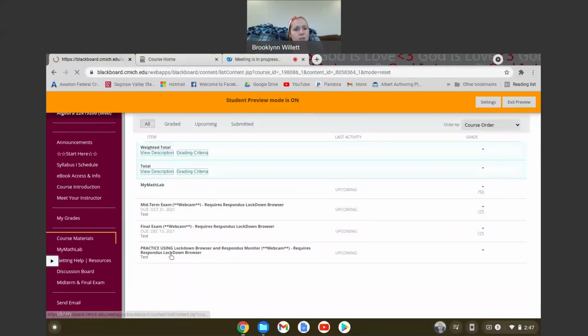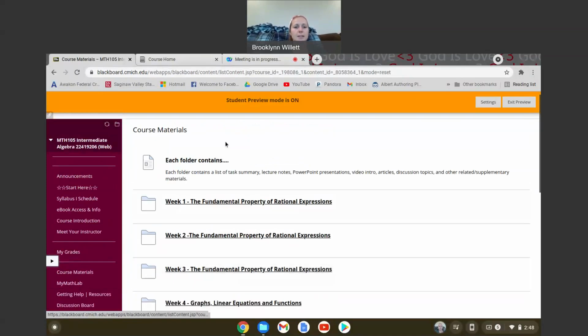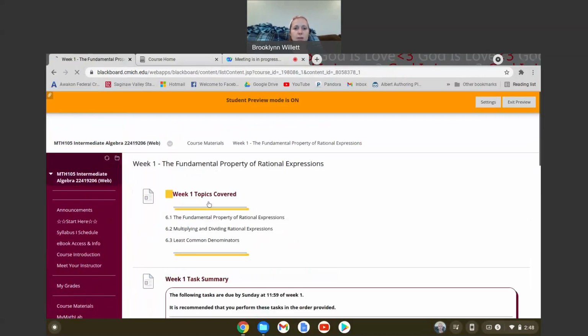Next, course materials. If you look at the little bars separating some of these menu options, this third set of menus should be frequently visited by you guys. So course materials is pretty important. This is where you go basically at the beginning of each week when you're ready to start a new week's worth of lessons. So we'll just look at what week 1 looks like real quick.